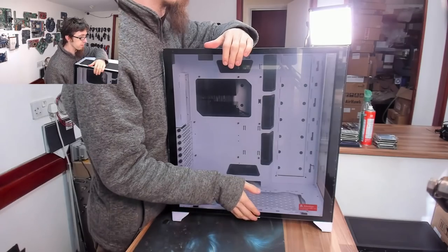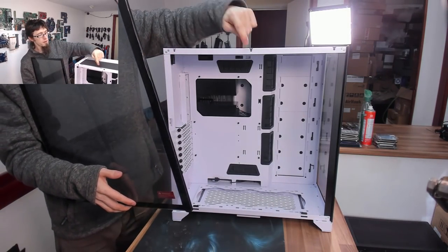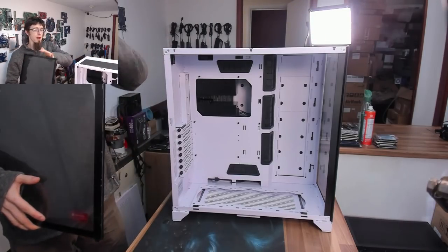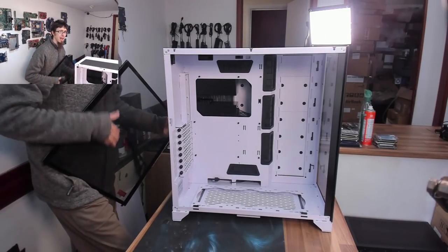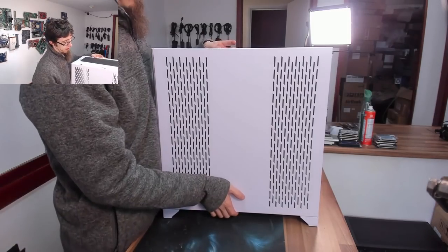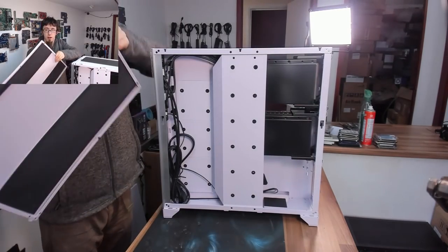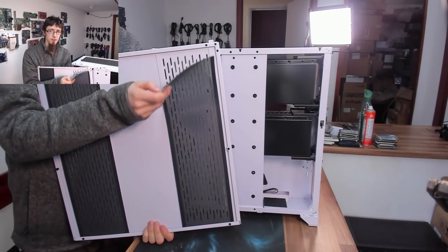quite a lot of rattle. So if I owned one of these, I might just see if I can put a little bit of foam in these notches to get rid of that. If you had a bit of a wobbly desk, that could be very irksome. And the back comes off in the same way. And then that's got two magnetic filters there.